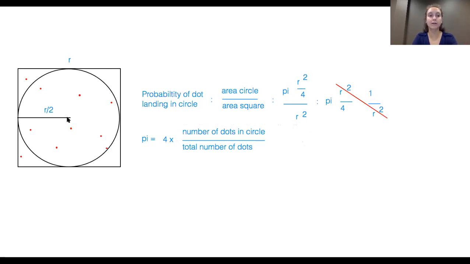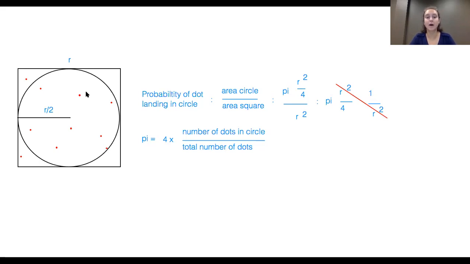So for example, if we look at the dots that we have thrown in this example square, then it would have been 1, 2, 3, 4, 5, 6, 7, 8, or 10 is the total number of dots, and 8 is the number of dots in the circle. So we would estimate pi as 4 times 8 over 10, which obviously is not that close to pi. And this is mostly because it's really hard for me to pick randomly. You're biased by, oh, I already picked a dot in that spot, so I'm going to put one there now, and it's not completely random.